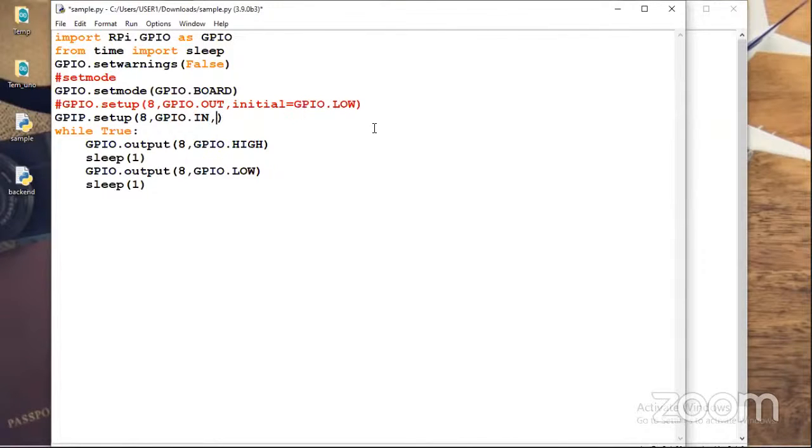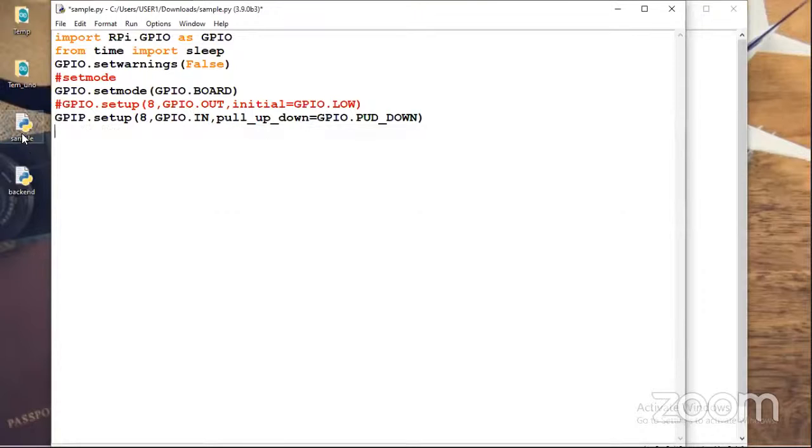Now I am going to deal with the push button. To deal with the push button, what I can give here is pull underscore up underscore down equal. I need to tell this is a push button. So for that, what I'm going to do here is GPIO dot push button. So this is an inbuilt function for push button. After I set this up, I can achieve the things. So simply, when I am dealing with a push button, this is an inbuilt function which I need to deal with.